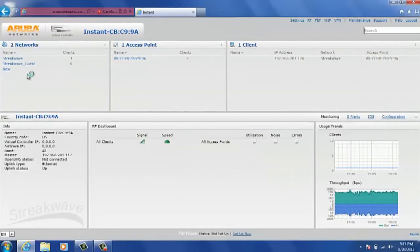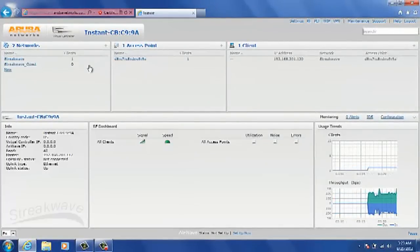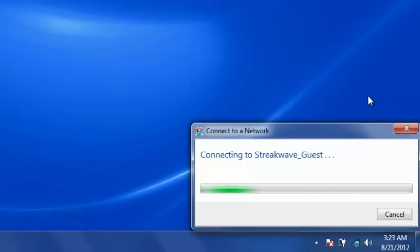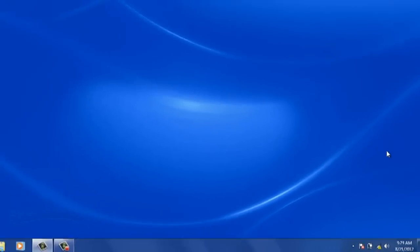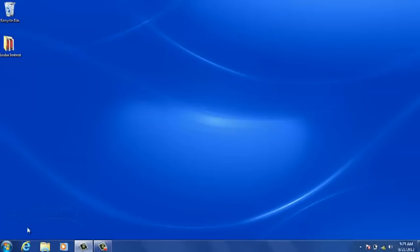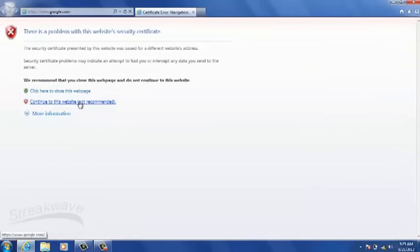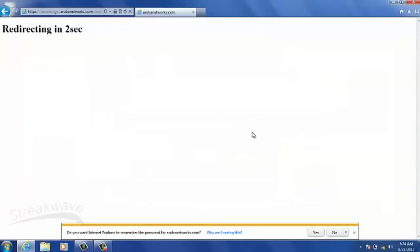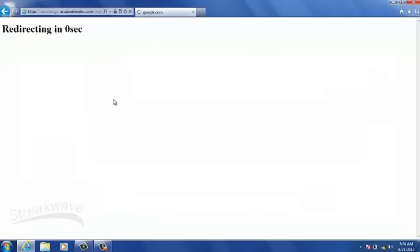In just a few moments, you'll see the new guest wireless network appear. Now let's connect to the guest wireless network and see how that looks. You'll notice there's no authentication because we chose to use a simple splash page. Once connected, the browser should automatically redirect to a splash page first. Now I can log in using the username and password I created earlier. And there we go — we're on the guest network.